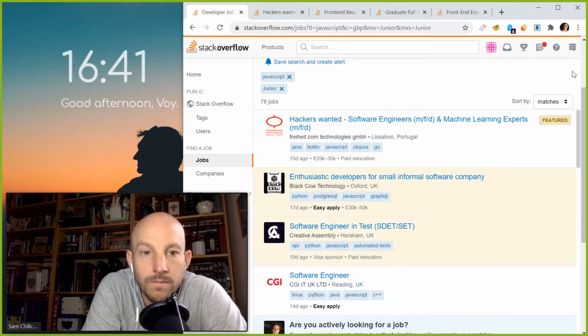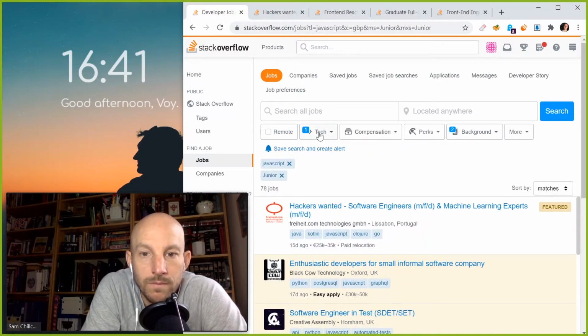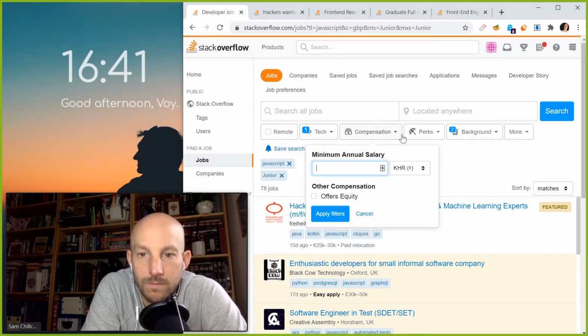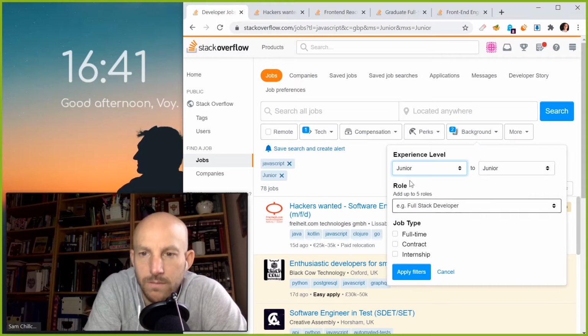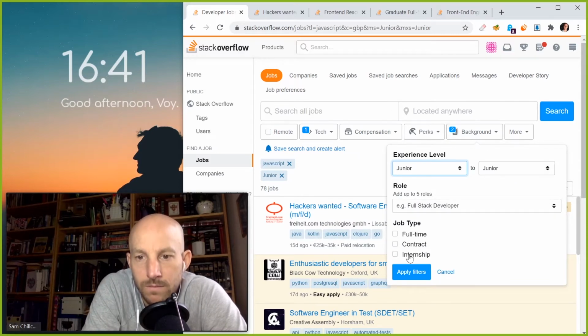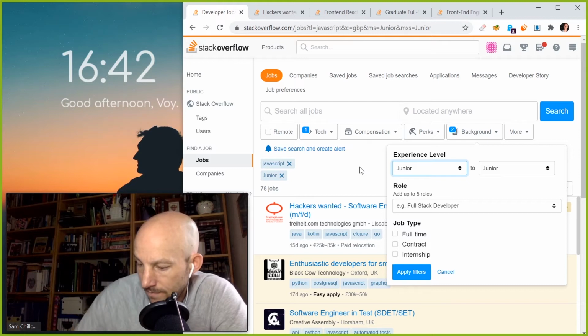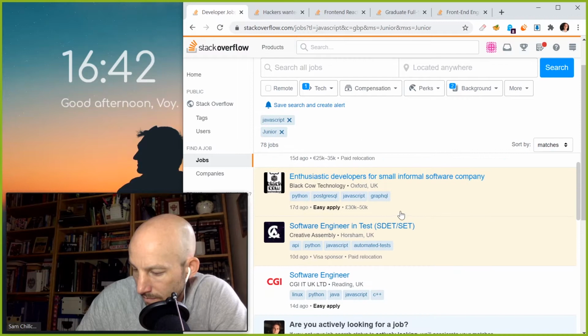When it comes to looking for some of these jobs, I try to make my searches relatively broad at the beginning. So not working through things like compensation and perks. You can specify what role you may be doing, whether it's full-time or not. Simply because the way that these search engines sometimes work is that if somebody didn't tick a particular box or did not apply a particular filter, you could be missing out on some jobs. So specify the smallest amount of information you can, but don't make it too specific, and simply do the filtering yourself as you go through.